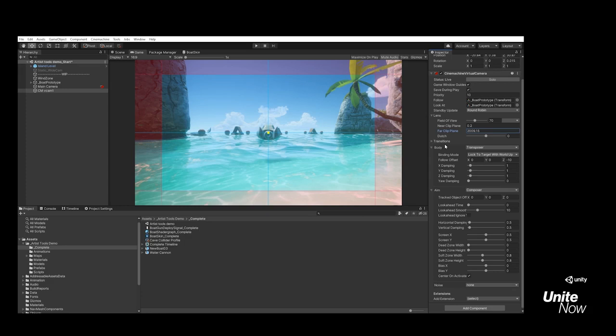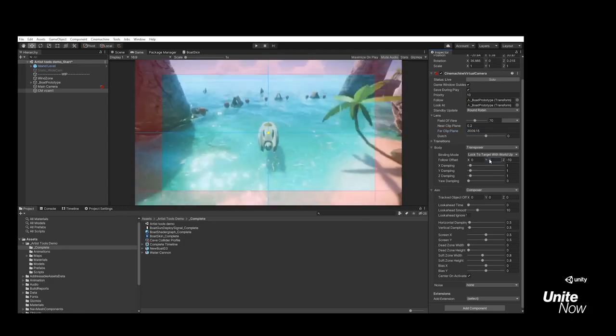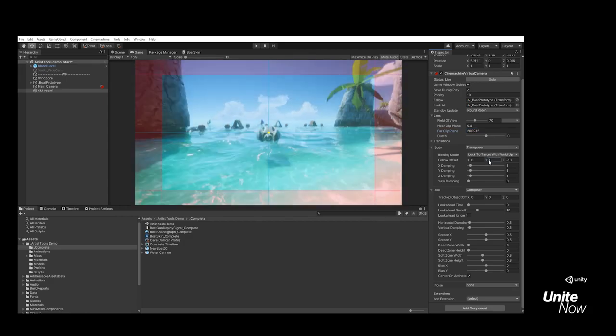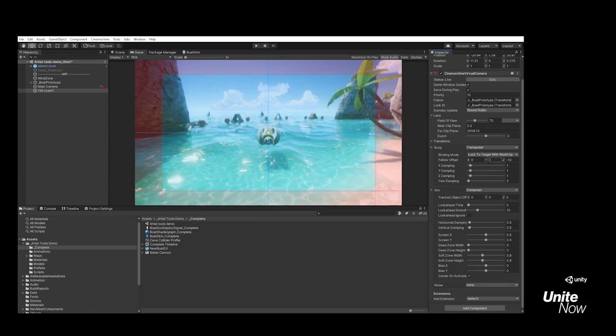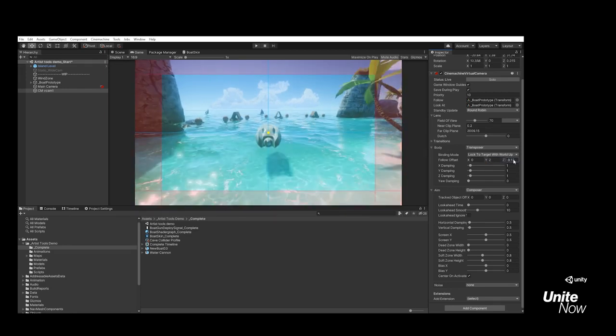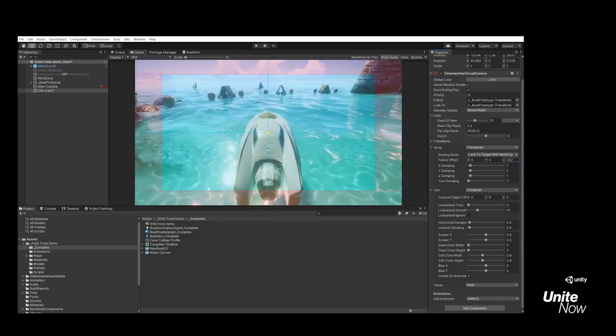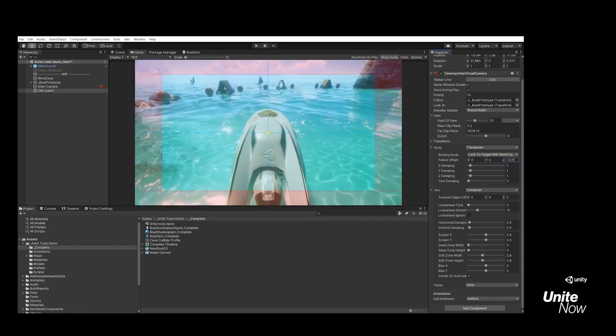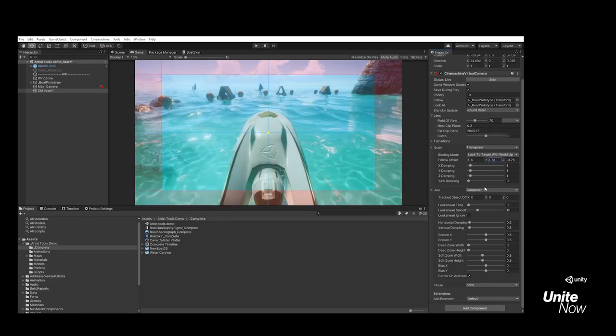Not what the camera's looking at, but where the camera is in 3D space. And I can see that it's right now level with my boat. So I'm going to lift it up a little bit. That's way too much. I want something maybe not so crazy. Something like that's good. And I want to be a little bit closer to it. So we'll just come in right, maybe that. That's a little too high for my taste. So right about there. Okay, so that's again the body of the camera.